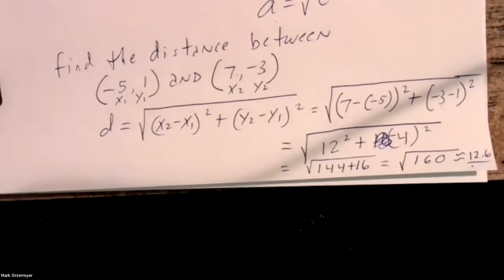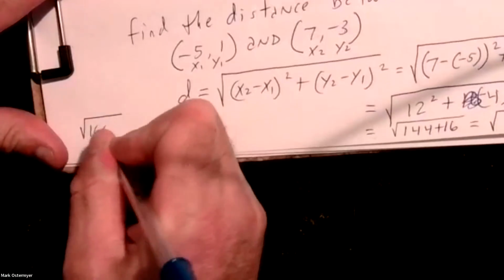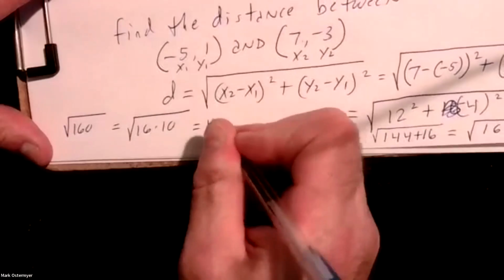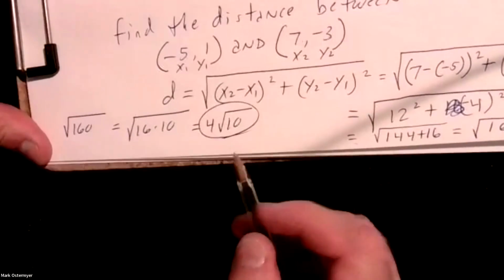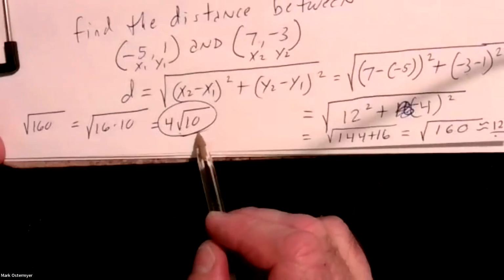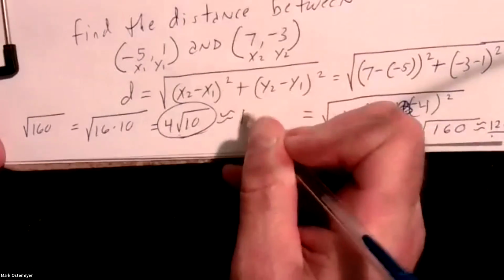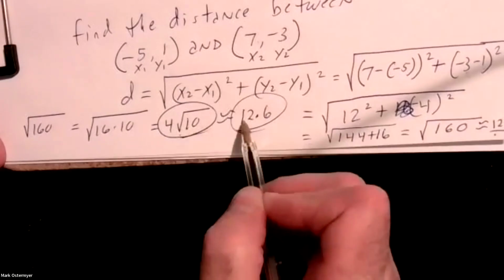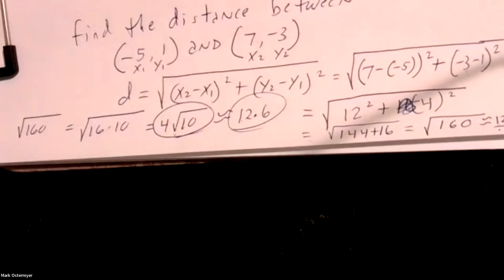Now, the square root of 160 does simplify, though, correct? The square root of 160 would simplify to what? Well, 160 is rewritable as 16 times 10, and the square root of 16 brings the 16 out as a 4. So this simplifies down to 4 times the square root of 10, correct? In exact form, that would be the distance between those 2 points. So approximate distance would be about 12.6. So exact answer, exact distance, approximate distance. All right, it just depends what I would be asking for as to what form I would like to have it reported as.